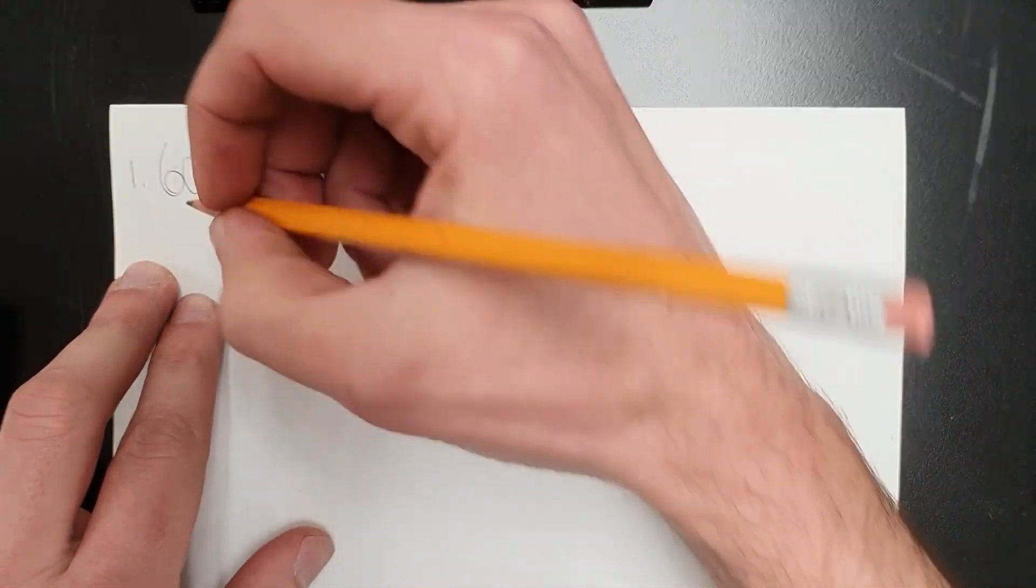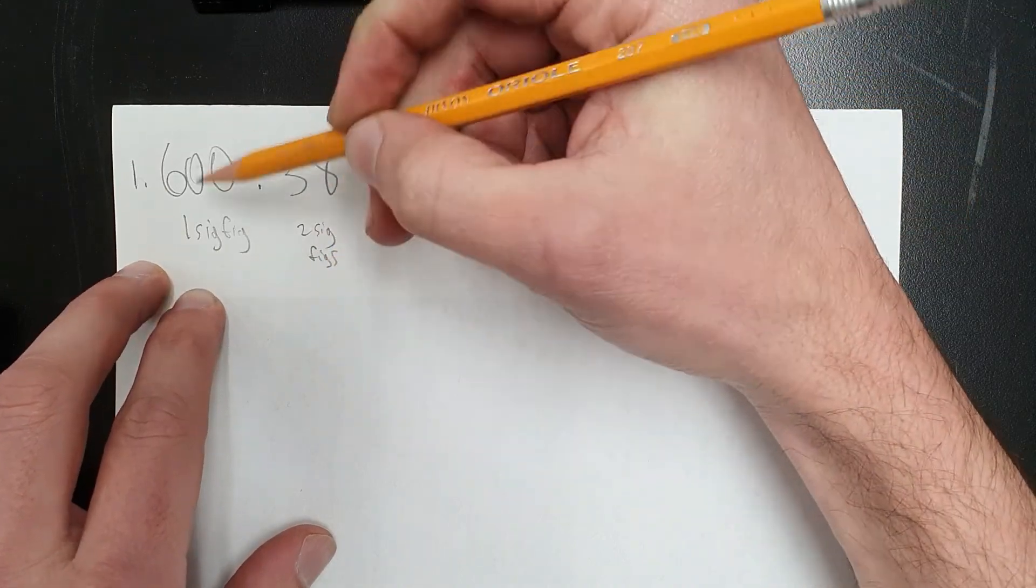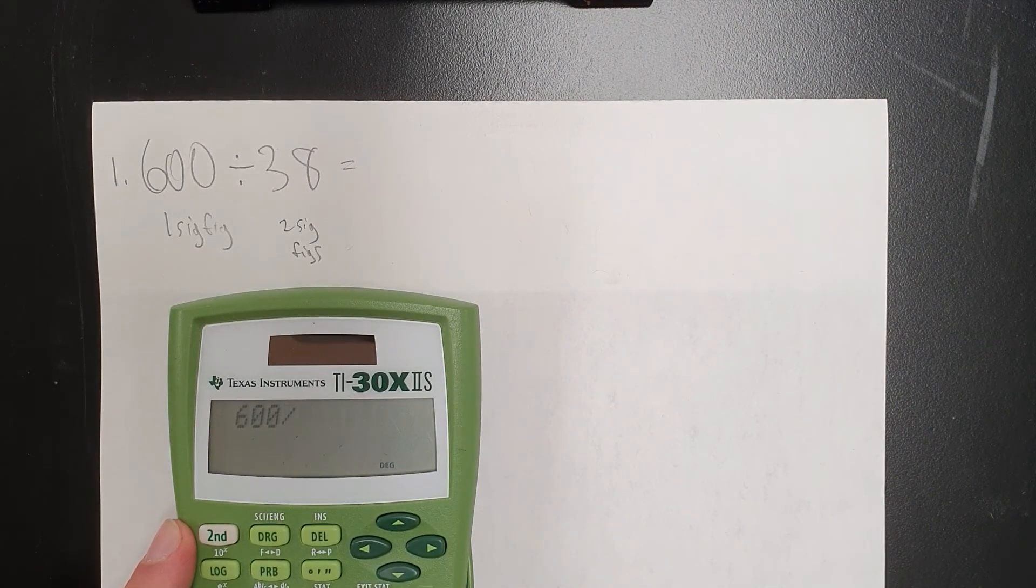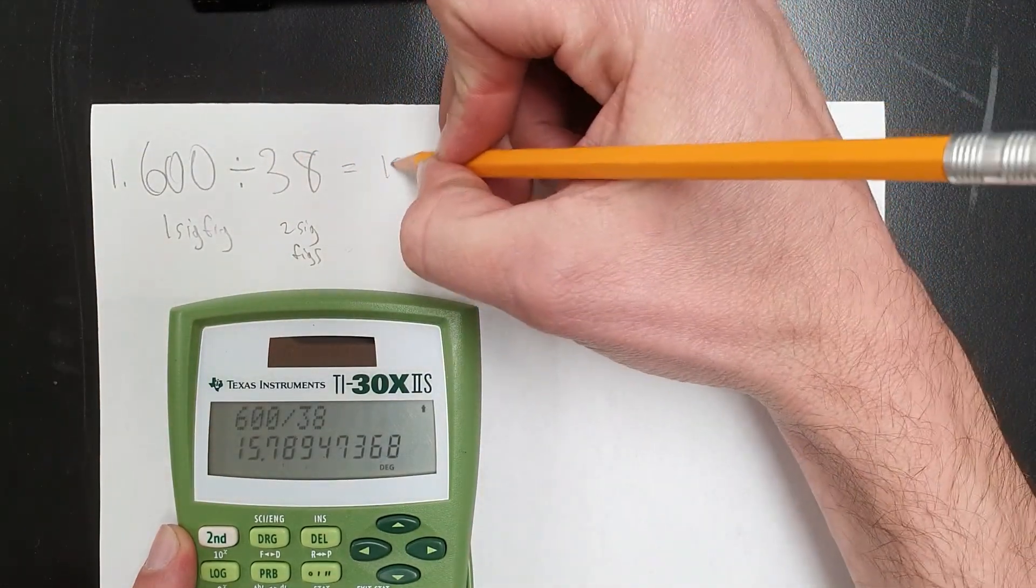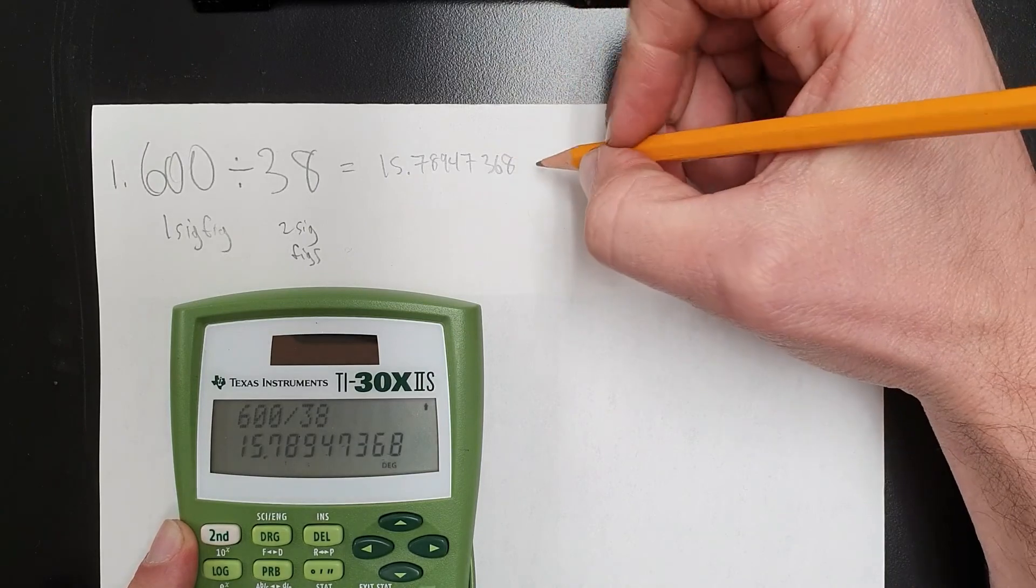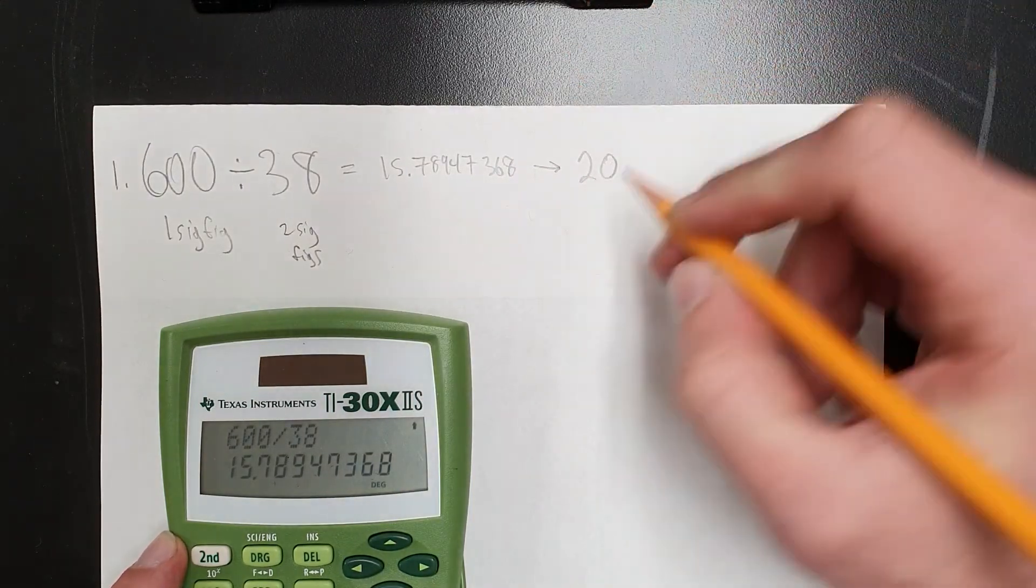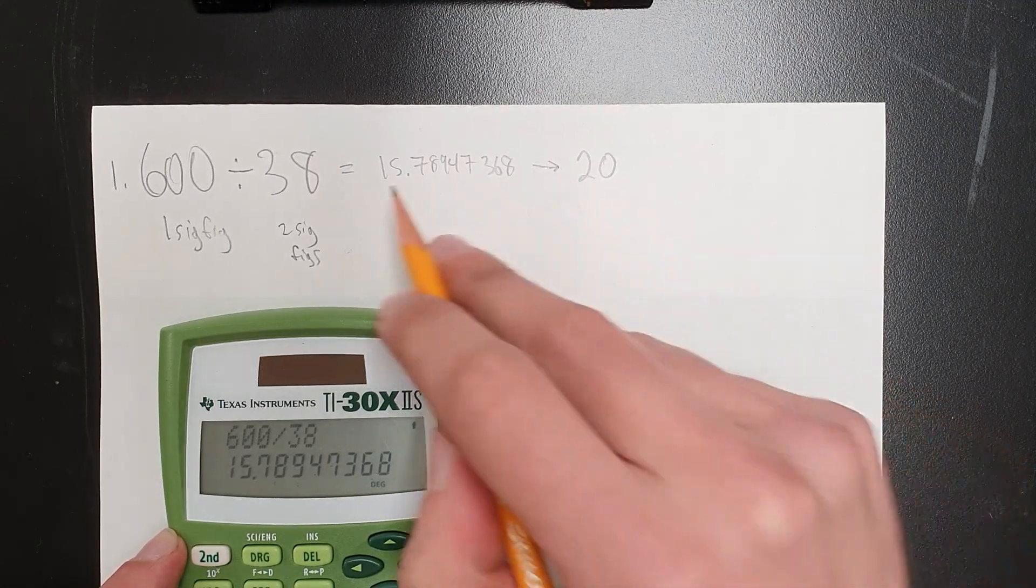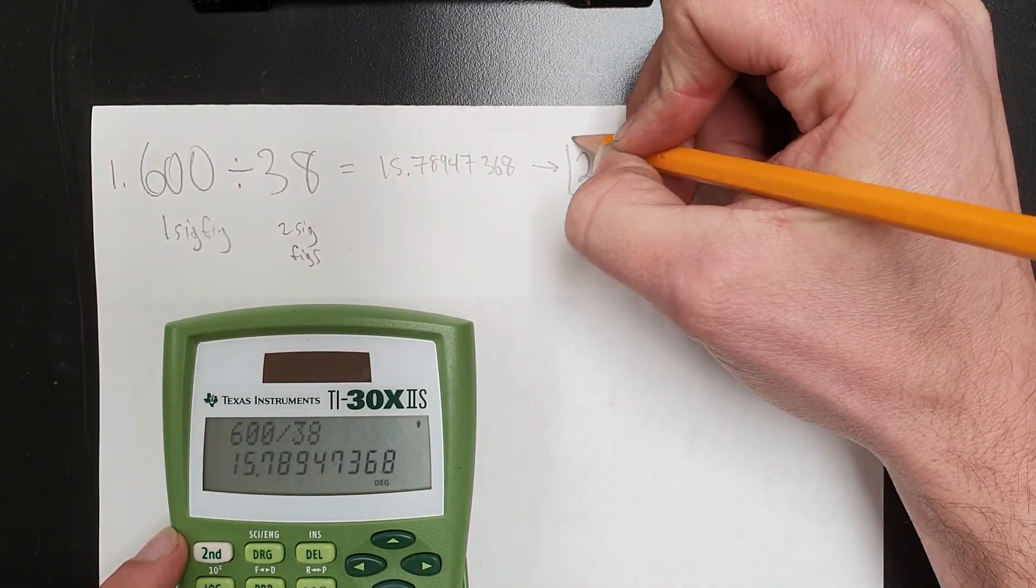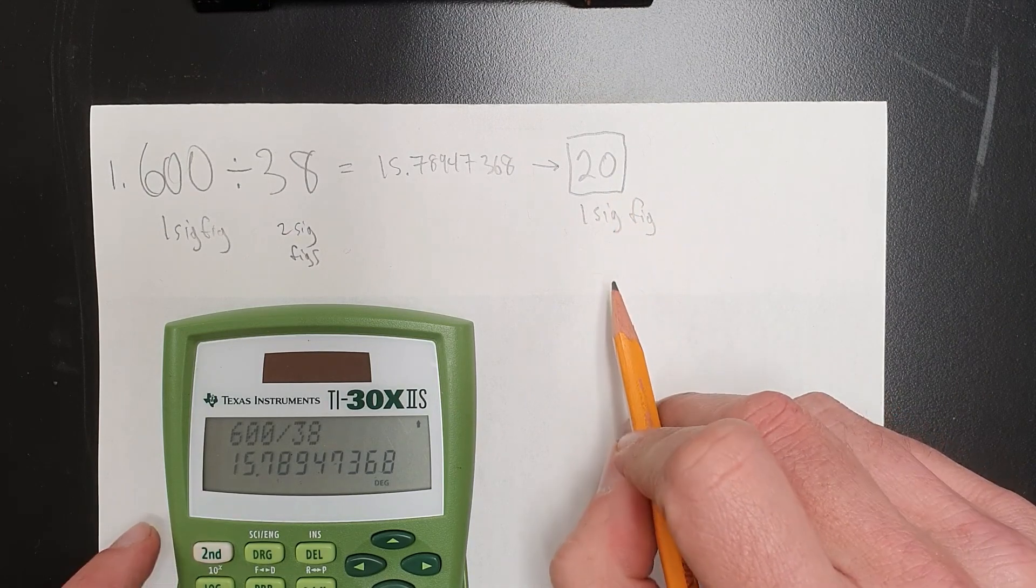All right, and finally, let's look at this. 600 divided by 38. Now, we should understand this is 1 sig fig. And 38 is 2 sig figs, meaning that your final answer will be rounded to 1 significant figure. So let's look at what that would come out to be. So 600 divided by 38 equals that whole mess, 15.78947368. And that, of course, gets rounded to 1 significant figure. So you start here. This is your first significant figure. This 1 is next to a 5, so it rounds up to a 2 and just becomes 20 because it needs to keep its value. It's in the tens place, so it's the nearest ten. Or, yeah, it's in the tens place, so it's the second one over. So, well, that's it. You just box your final answer. And then, of course, you've got to state how many sig figs this is. This is 1 sig fig. Because it doesn't have a decimal. If it did have a decimal, that would be 2. All right, that's how you do that one.